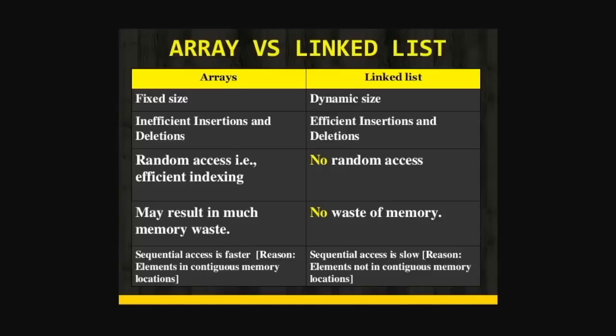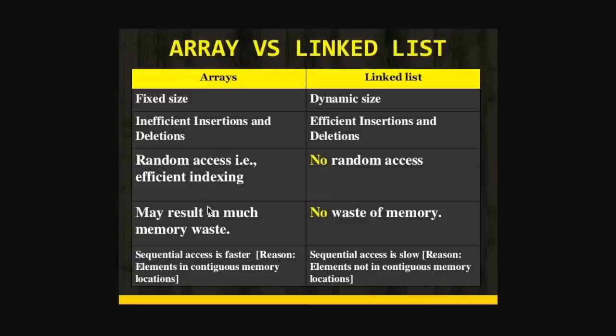Linked lists have some advantages and disadvantages when compared to arrays. Traditionally, arrays just have a fixed size, and linked lists have dynamic size. So you can just keep adding links and you don't have to do anything differently. JavaScript kind of hides some of this, but when you create an array, it can only be a fixed size. Also, arrays have pretty inefficient insertions and deletions, while linked lists are very efficient insertions and deletions. A benefit to arrays are the random access, which means you can say you want something at index 5 and you can instantly get the thing at index 5. However, with linked lists, if you want something at index 5, you have to go through every element in the linked list to get to index 5.